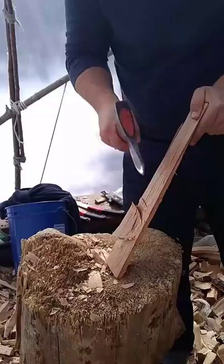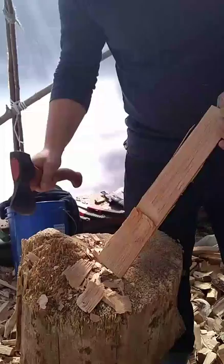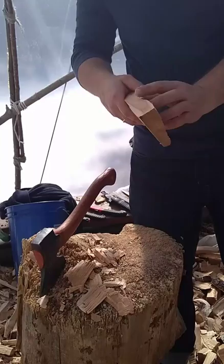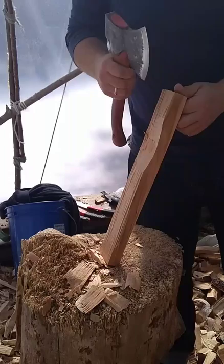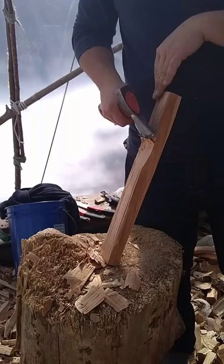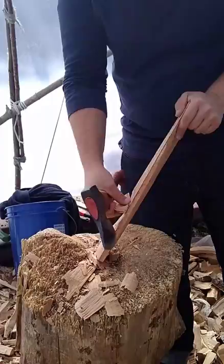Now, every single one of us, especially if you're using an axe that has a curved blade as opposed to those English style ones that have the straight blade, is going to axe more on one side than on the other. It depends on whether you're righty or lefty. And I used to think that it was the same for every righty and lefty, but I think it has more to do with whether you lean over your blank more, or lean back from your blank more. But you're going to end up not making a symmetrical cut. You're going to angle it more on one side or the other. That's not a problem. You just need to anticipate that and compensate for it so that you end up with cuts that are equal on both sides.